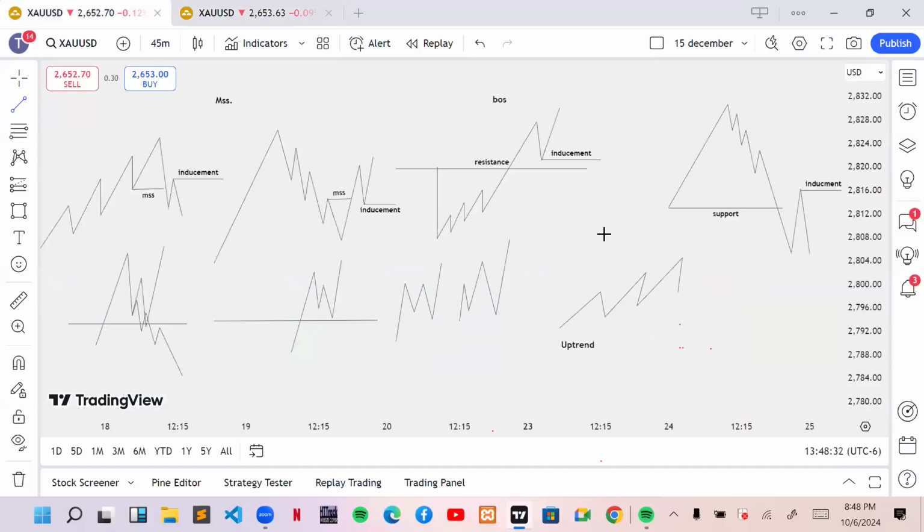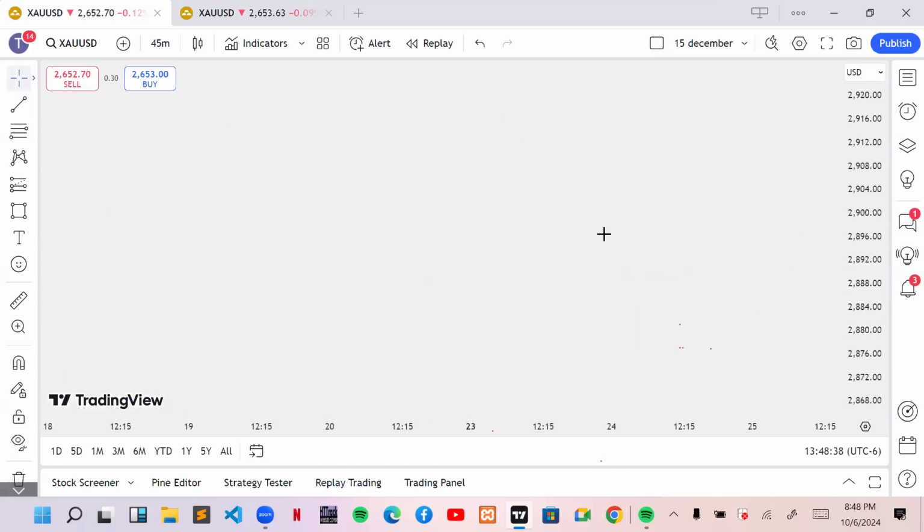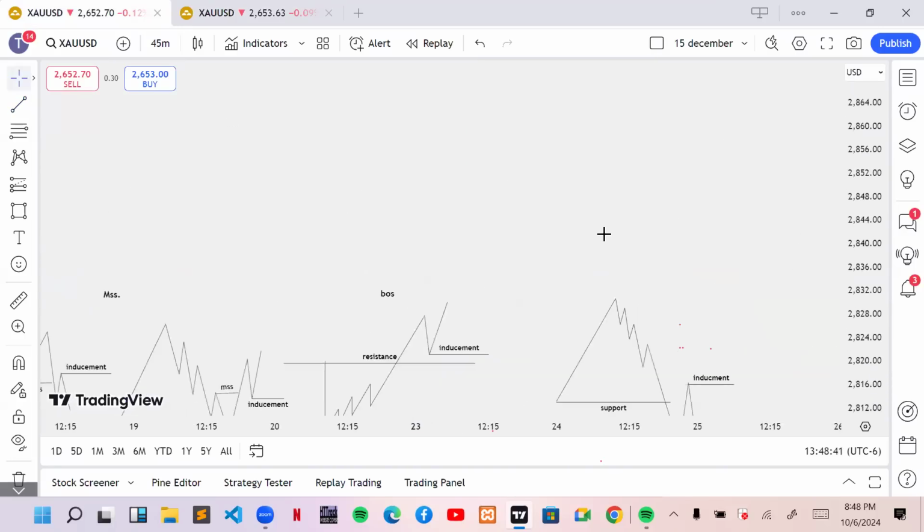So, order block. Now, an order block is a zone in the market where there are a lot of institutional orders. Do you understand that you trading with $1,000, $10,000, $100,000, we don't really move the market. We're not the market makers. There are institutional traders that trade with billions of dollars. Those are the people that actually move the market. Those are the places where they place their orders. That is what an order block is called. So there are literally 2 types of order blocks. There's the bullish order block, and then there's the bearish order block. Your bullish order block is for when you're looking for buys, and your bearish order block is for when you're looking for sells.